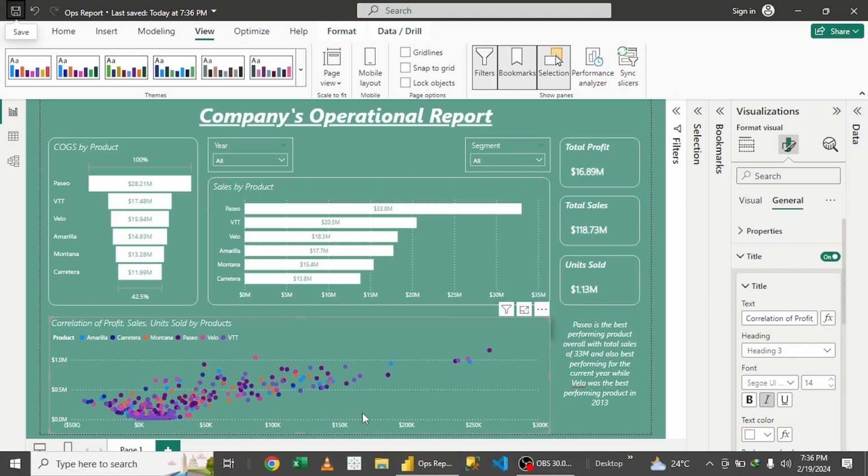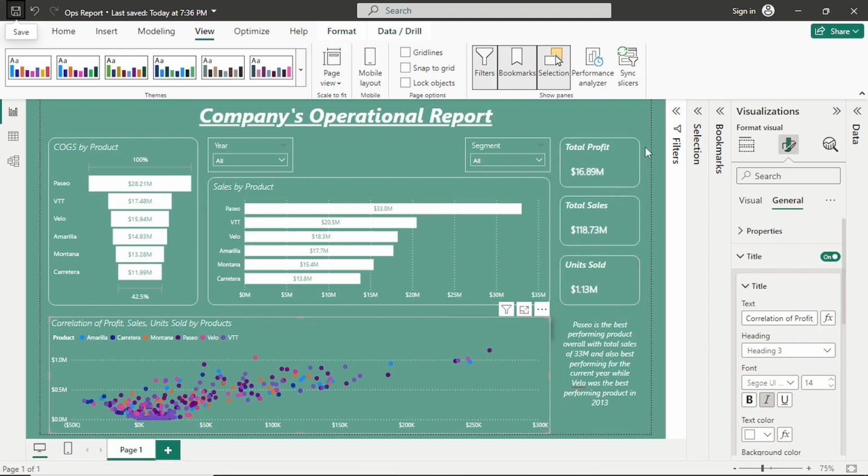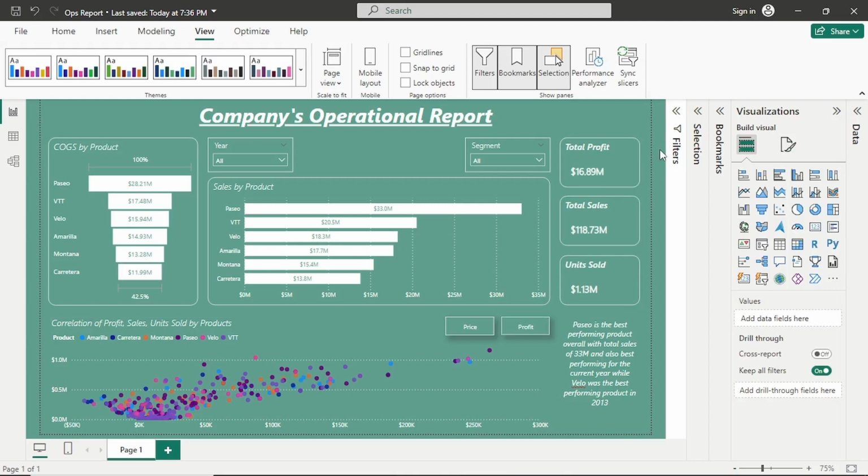Now you see with those few visuals, we are able to see the operational performance of the business in terms of the profit, the sales, the units sold. We're also able to see the sales by each product. We can drill down to the cost of goods sold by each product.